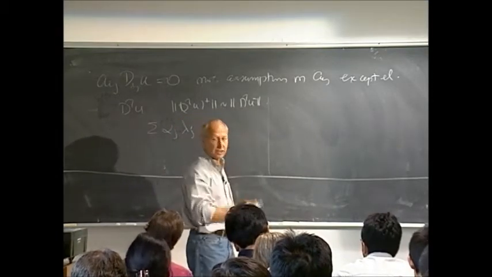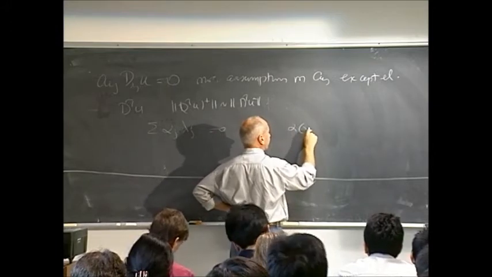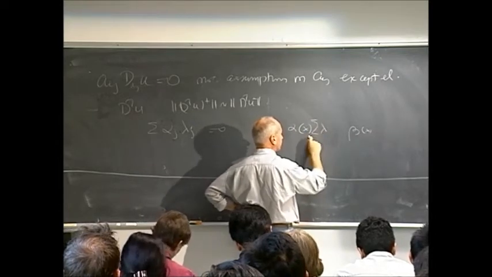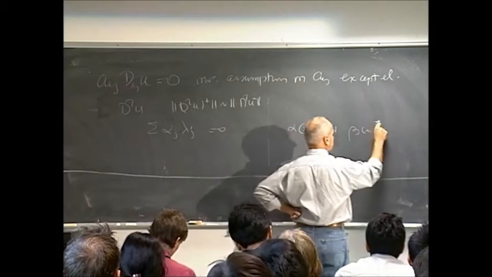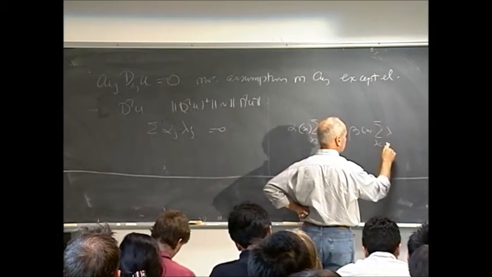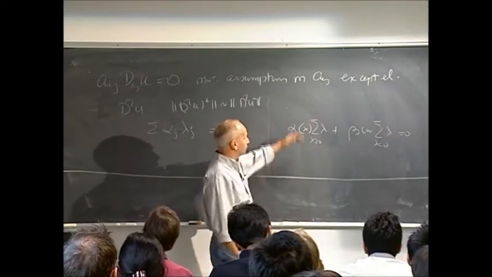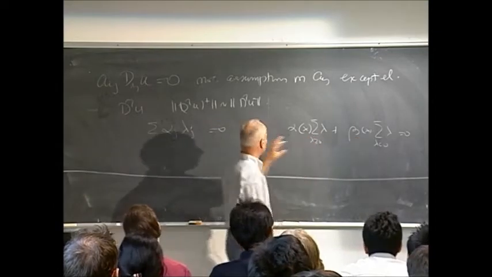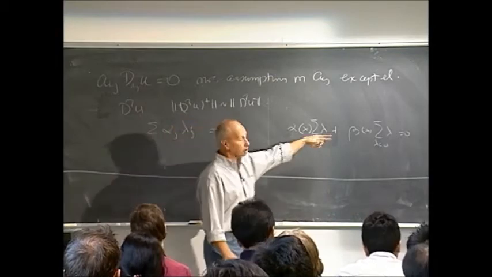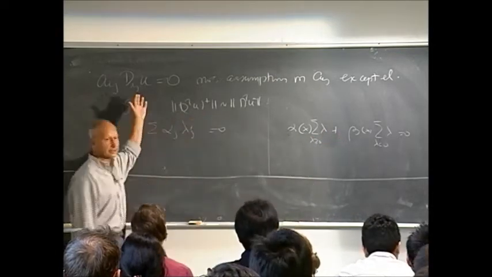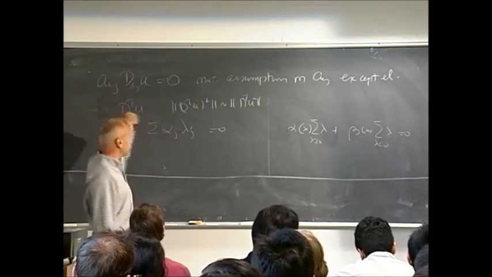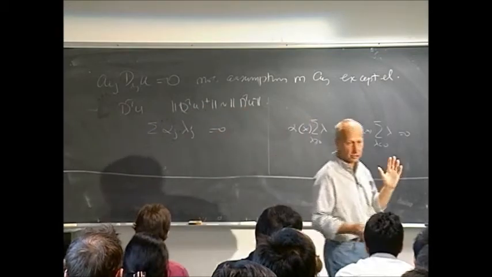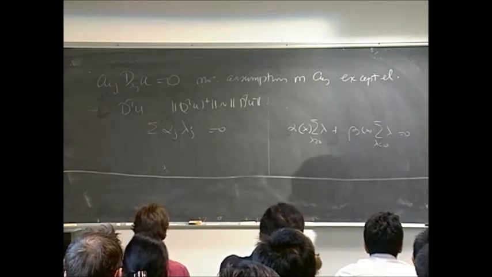suppose you give me a u such that D^2u plus is comparable to D^2u minus. Then you can always cook up an alpha of x and a beta of x and say alpha of x times the sum of the positive lambdas plus beta of x times the sum of the negative lambdas is equal to 0. All you have to do is divide by the sum of lambda. And these two numbers are comparable because this is what we are saying. And so you change coordinates and then you can write an equation in the standard system of coordinates. So this equation, all it gives you is the information that D^2u plus and D^2u minus are comparable if you don't assume any regularity on the alphas.